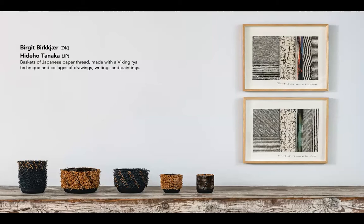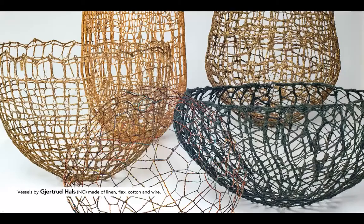Made of Japanese tatami paper, Birgit Berkshire's baskets are hand dyed with rust and made using a raya technique, which was developed by Vikings and popular with Danish-Finnish design collectives from the 50s to the 70s. Sources from both Japan and Scandinavia animate the work of Norwegian artist Gertrude Halls. Initially she was interested in Zen Buddhism, but when she visited Japan, Shintoism — the country's ancient nature-worshipping religion — made a bigger impact. An epic Norse poem, Voluspa, Song of Sibyl, is also a source to which Halls returns in her work.